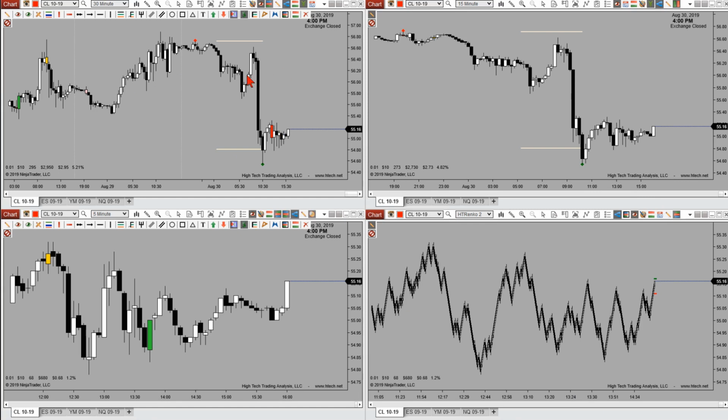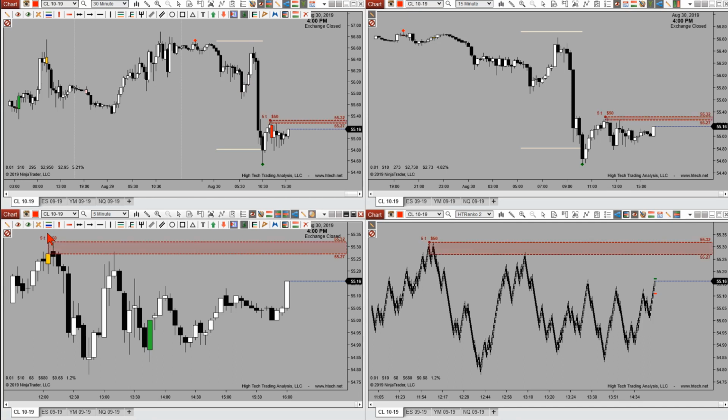Okay, there is one more thing I need to mention that I had forgotten. If we draw some zones on our chart, this chart down here is drawing global zones. But let's just add some to some charts that aren't.